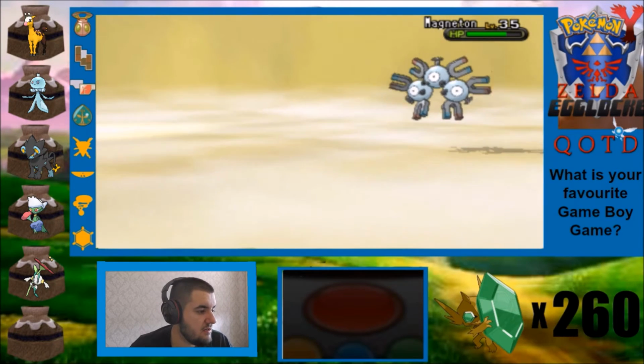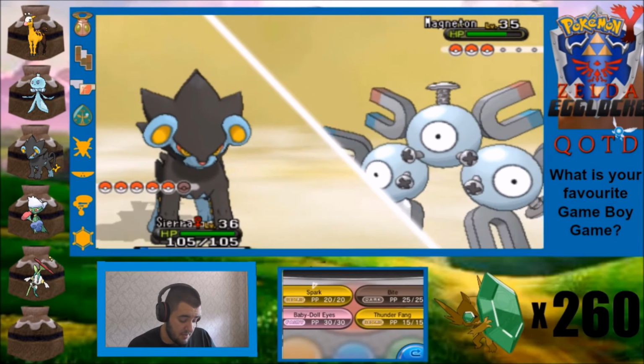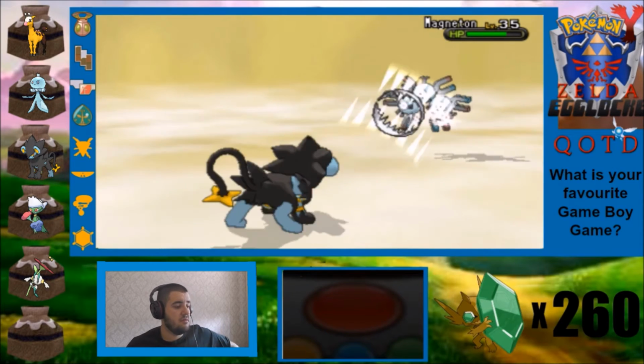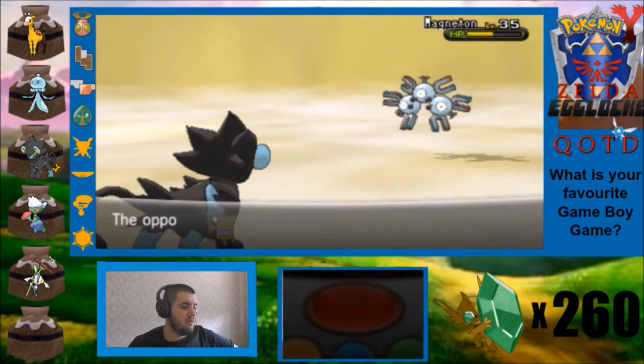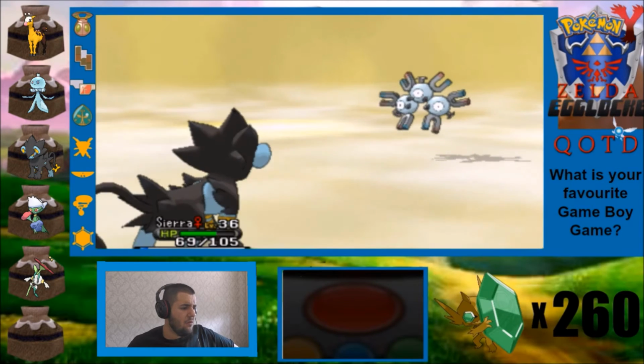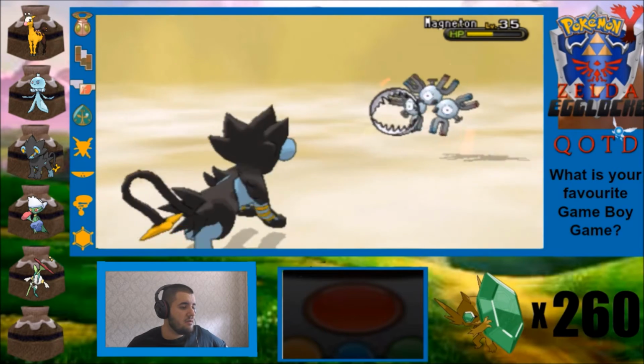Let's bring in Sierra. Maybe she's the answer to my problems. Let's go for a bite. Why does it do so much? How much fucking special attack does a Magneton have? What the fuck?